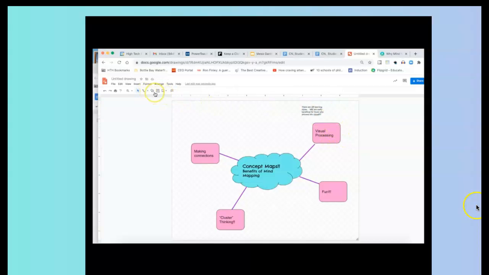Also, in terms of visual processing, mind maps are also really helpful for people who prefer to demonstrate their understanding using creativity or artistic ability. So let me make that smaller.